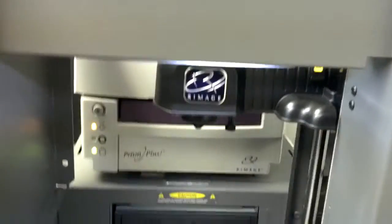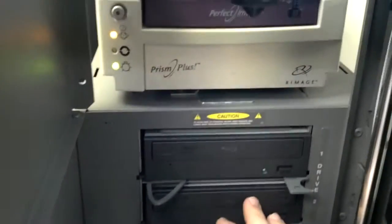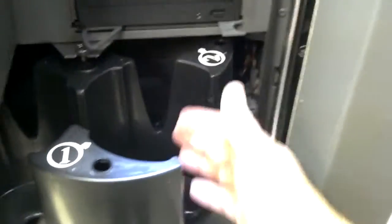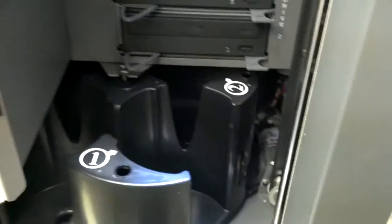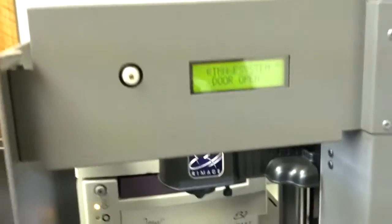So let's say your gripper assembly is lining up well with the printer, lining up well with the recorders, but it is rubbing on any of the sides of the bin. An easy way to fix this, basically, we're going to run what they call diagnostic test number 3.